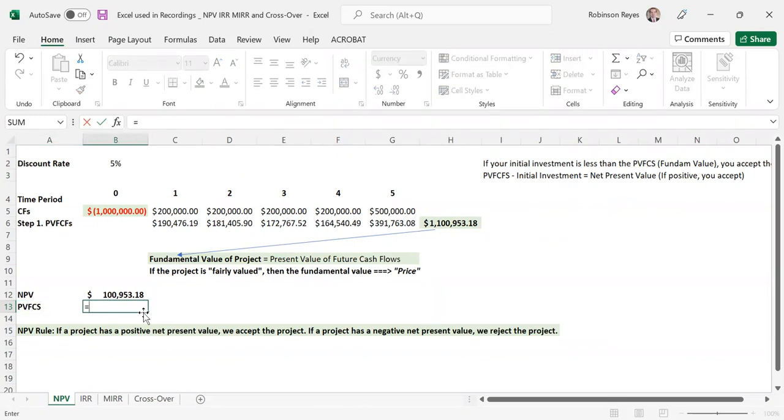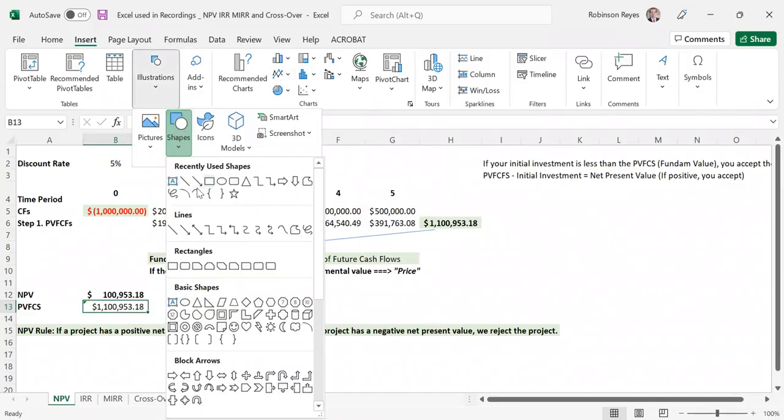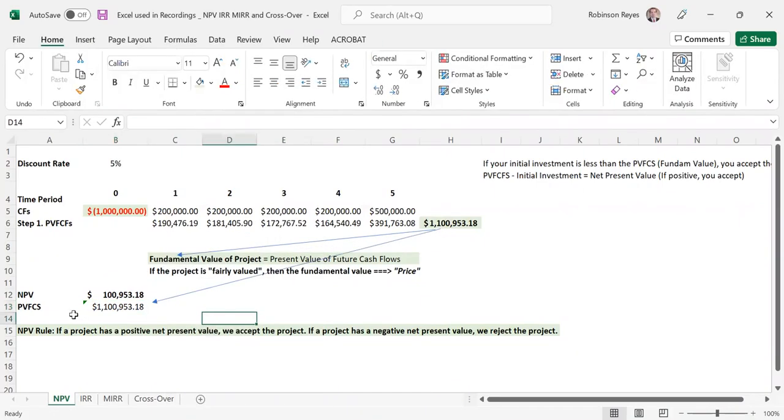which is called NPV. Keep in mind, NPV in Excel is the present value of an uneven stream of cash flows. It is not net present value, even though it's called NPV. It is PV. It is present value, not NPV. So you will see we will get that same 1,100,953.18. Okay, so we give Excel the rate, comma, and then we select all of these cash flows, and then we close the parentheses, and this number is exactly the same as this number. So that's the present value.